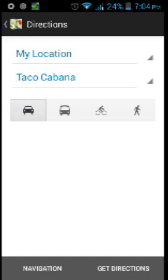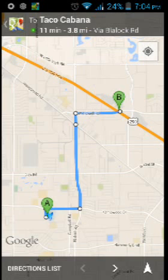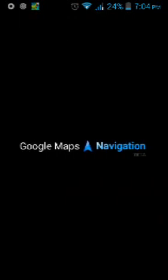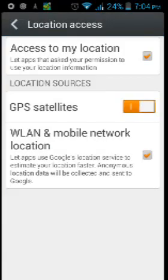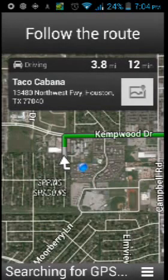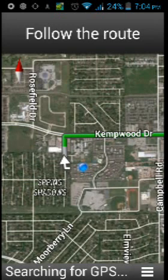But if I just want to go back to the car and get directions, now it switches over to Google Maps, and it gives me a precise location right there. And then I see again the little up arrow that connects me directly to my navigation. And I go, okay, but navigation is disabled. Let me get it back on. See, this is how this app is interconnected with the other two, so they work in harmony with each other. And this Local or Places app is just a companion to Google Maps. It's an awesome app to have.